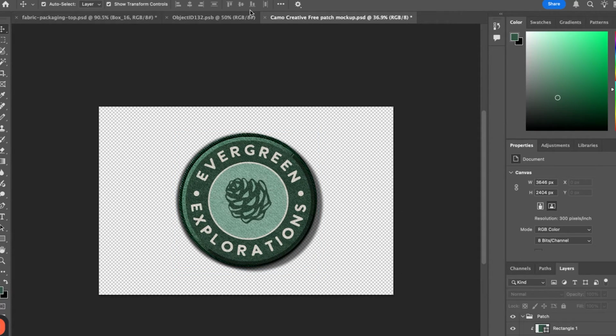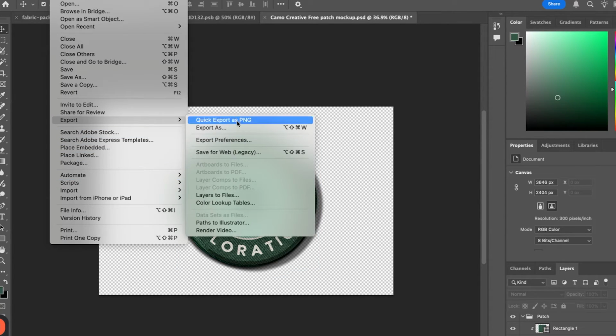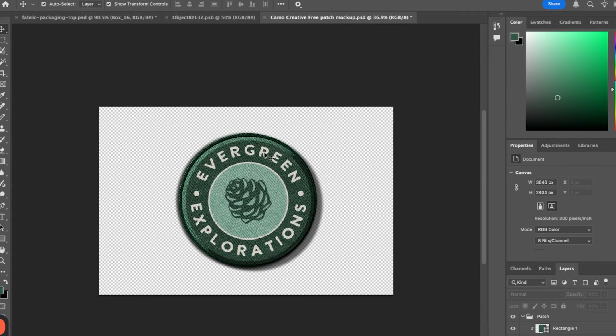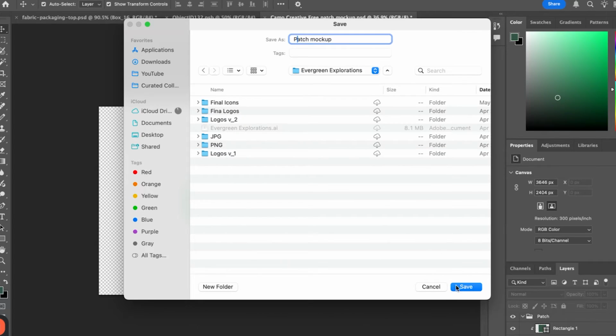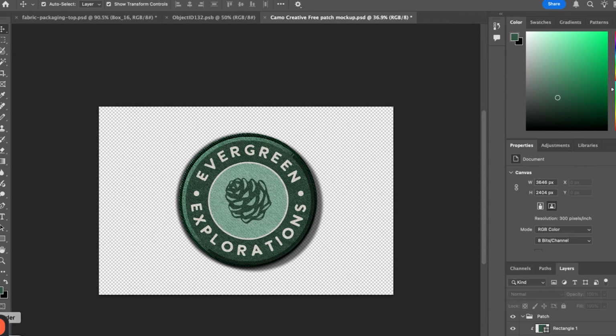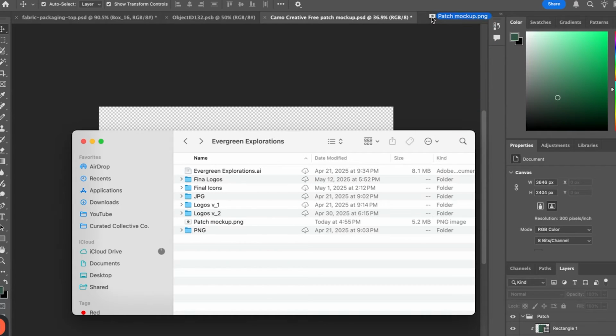So what I want to do now is keep this, but I sometimes will export it with this transparent background. So click export as PNG and I'll open it up and I'll save it in the client's folder, save it. And then we'll do the generative fill based on that one. So I'm just going to open it up here in Photoshop.